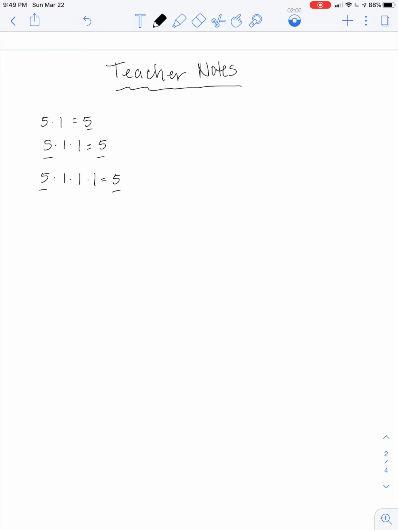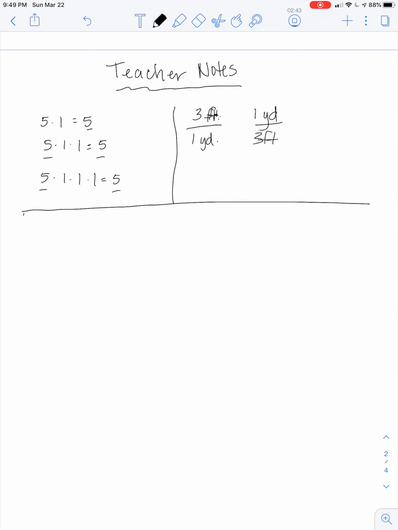Okay, so we've done unit multipliers in the past. This isn't the first time that we've addressed unit multipliers or worked with them, but I want to just refresh your memories on that. A unit multiplier, remember, is set up as a ratio. That's 3 feet, and we know that 3 feet is equivalent to 1 yard. So we can write a ratio that looks like this, where we say 3 feet is 1 yard. We can also flip that around and say 1 yard is equivalent to 3 feet.